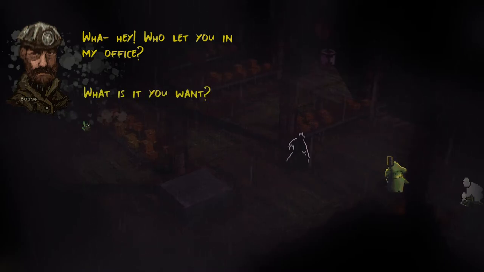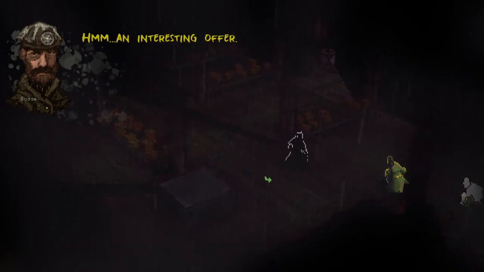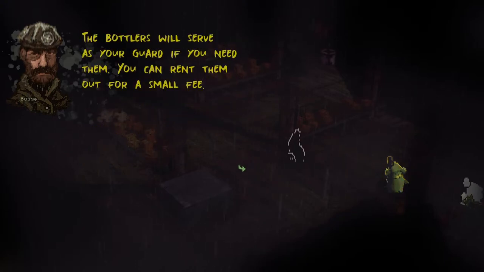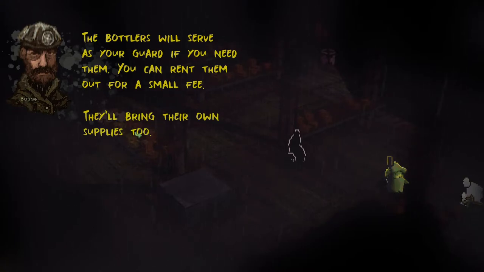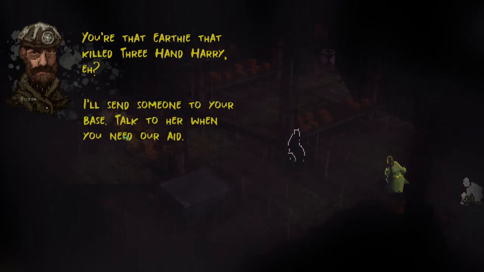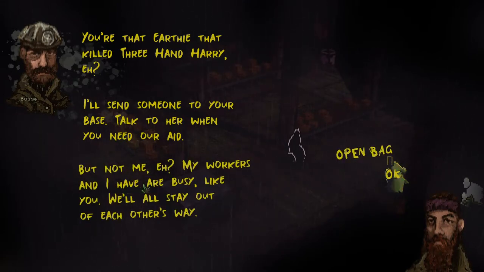Oh. Boss. What? Hey. Who let you in my office? What is it you want? An alliance. Why not? An interesting offer. You take me by surprise. I'm not unimpressed. And you seem to have wreaked minimal havoc on my workers. Very well. I agree. The bottlers will serve as your guard if you need them. You can rent them out for a small fee. They'll bring their own supplies, too. You're that Earthy that killed Three-Hand Harry, eh? I'll send someone to your base. Talk to her when you need her aid. But not me, eh? My workers and I are busy. Like you. We'll all stay out of each other's way.